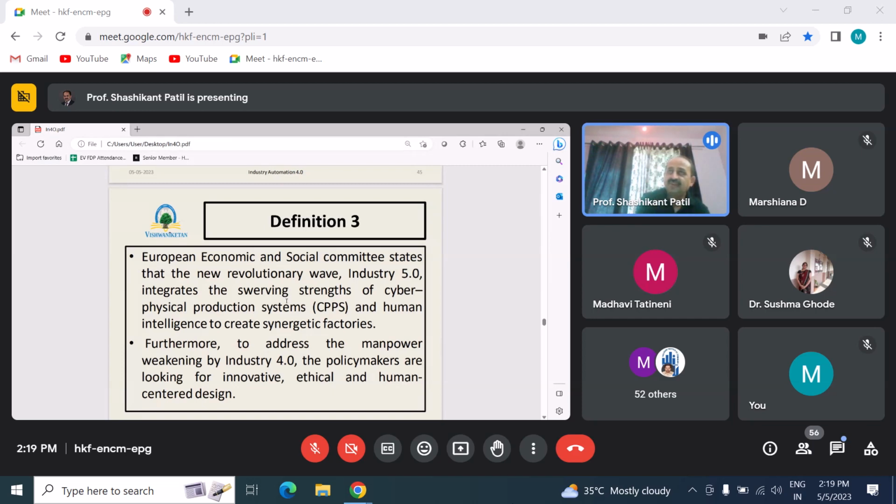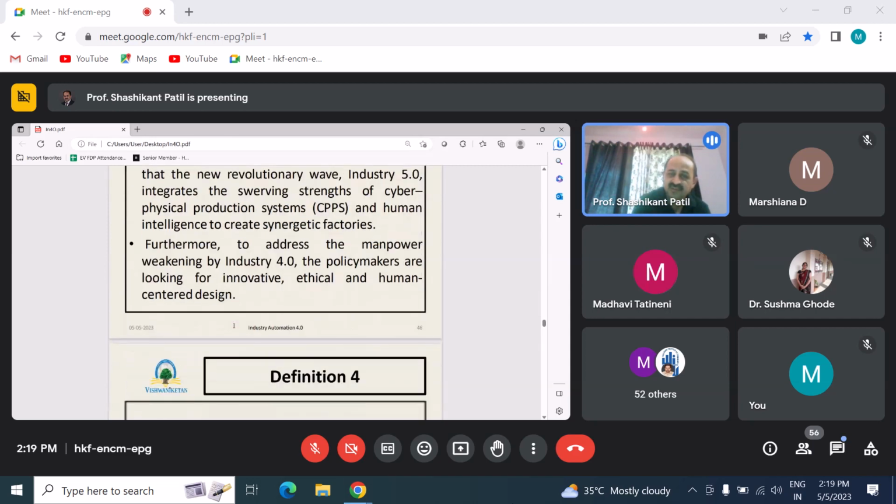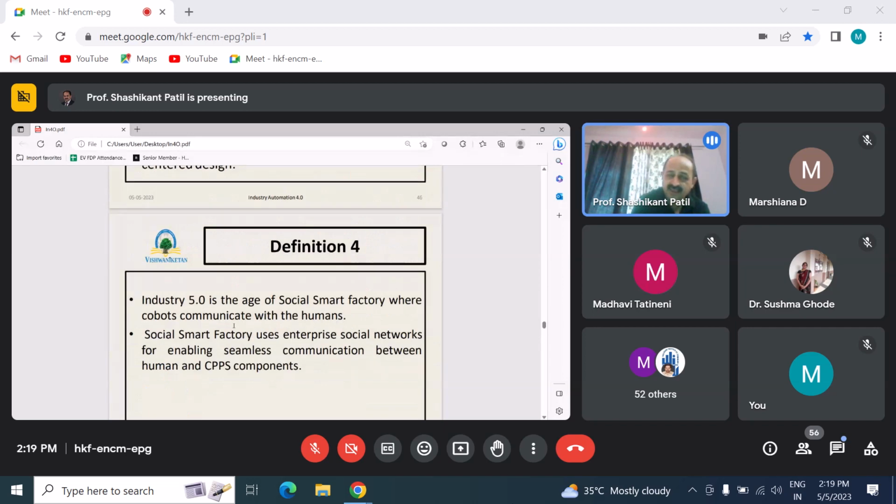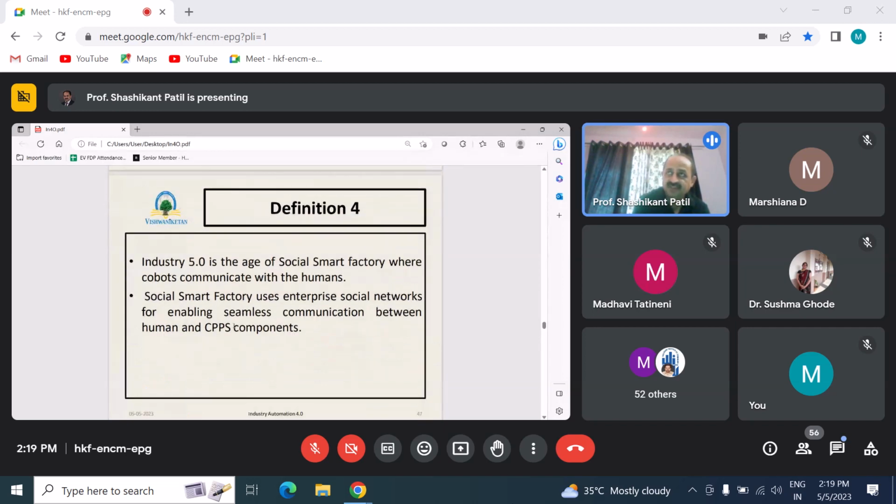Okay, here technology upgradation is there. Earlier you had smart systems, here intelligent systems. Earlier smart machines, now you have intelligent machines. Smart agents, smart sensors, now you have intelligent agents. But here also ethical, human-centered design is there. And the main aspect here is to bring back human manpower to the factories. It is a combination of machines and man, or interaction and interfacing between human and machine.